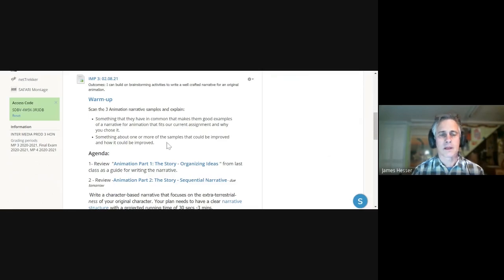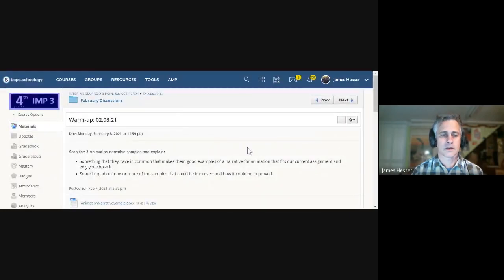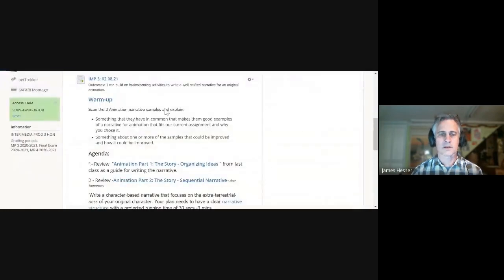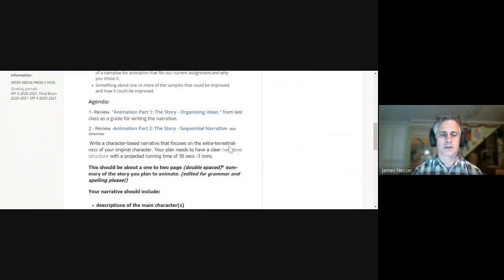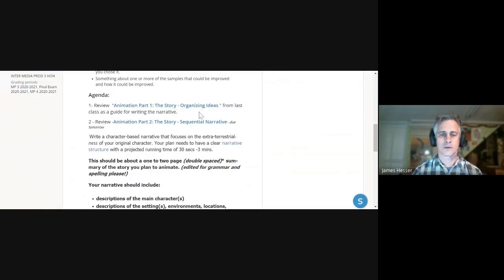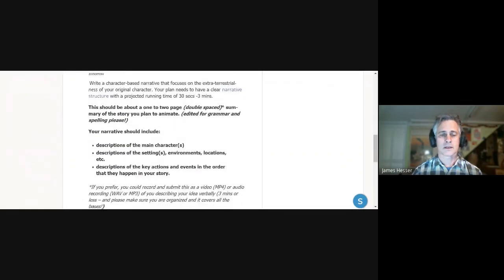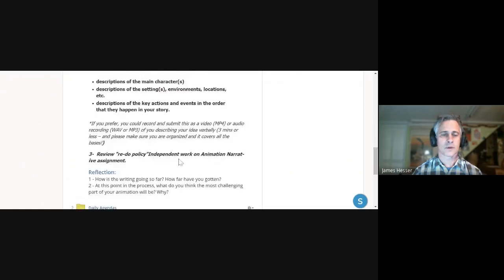Start with a warm-up. The warm-up is a discussion where students click into it. Okay, and it's linked right there. And in this case, they were looking at some samples and just giving me some feedback. But basically, that's the way the page works. Anything that's blue in there is going to link to something and connect them to what it is they need. As you continue down the page, you'll see there is a review of an older assignment, review of a new assignment, and then some information to sort of guide them through what they need to do.